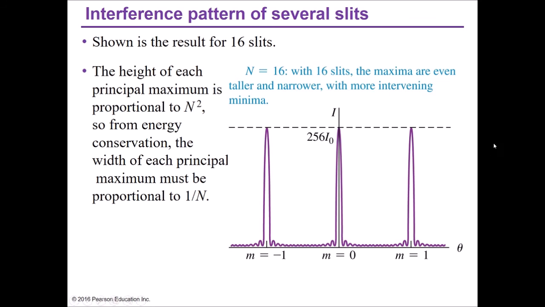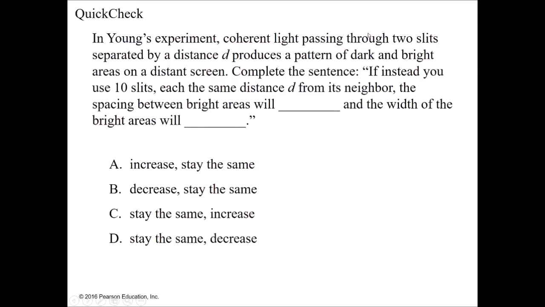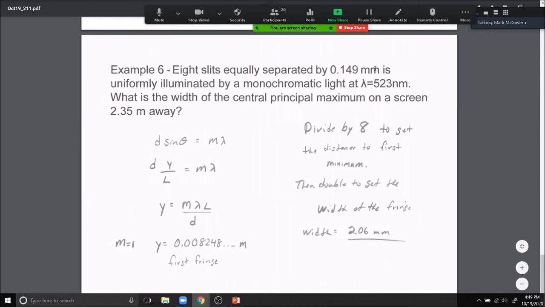So what happens is as you increase the number of slits, your central maximum becomes sharper. And so ultimately the spacing is not going to change. The spacing is determined by interference, but the sharpness is determined by diffraction to a large extent. And so the distance between the peaks are the same, but the widths themselves become sharper, which means they decrease, right?